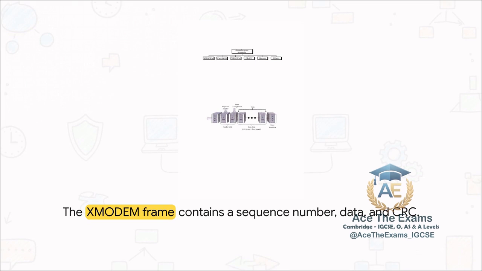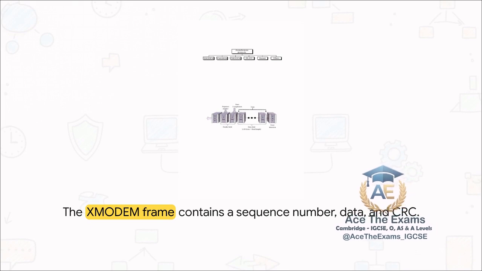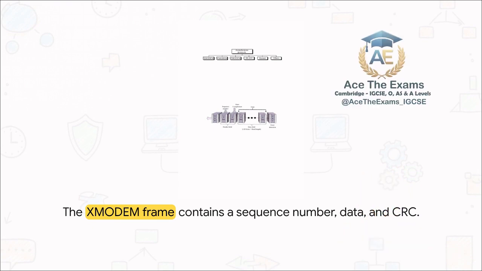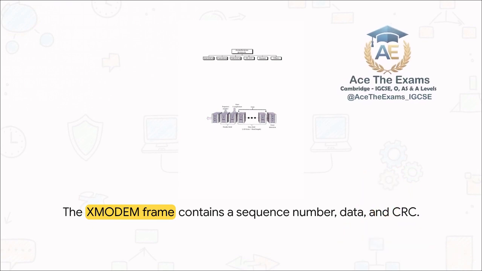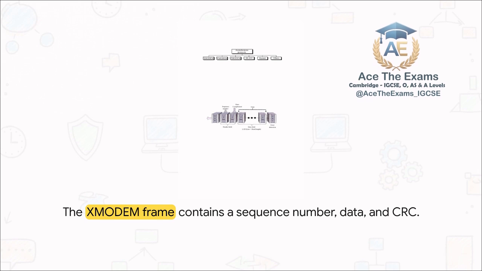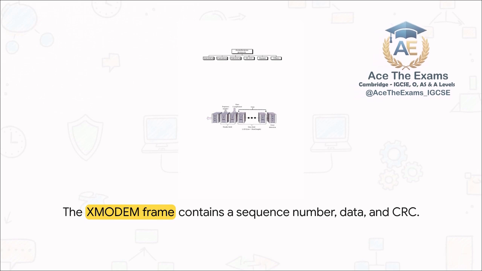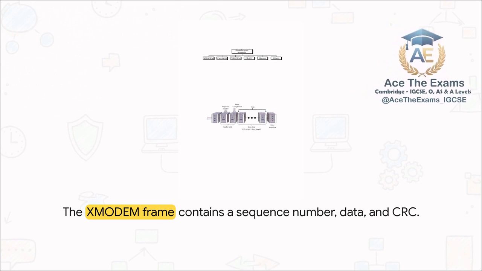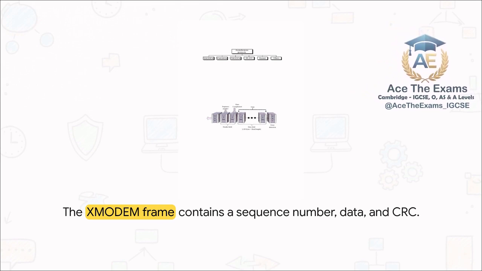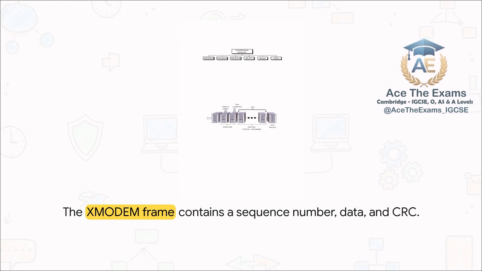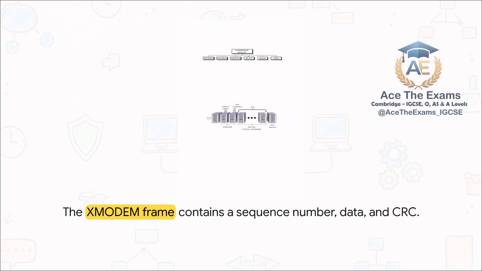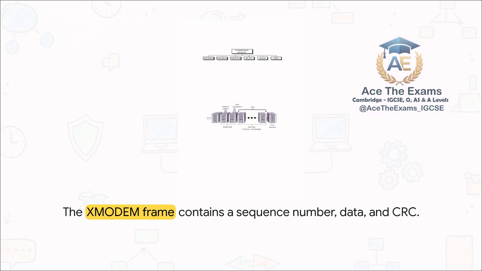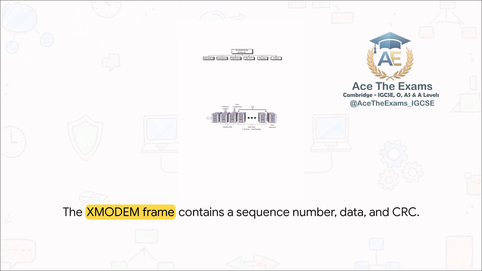To make this concrete, let's look at a classic asynchronous example, the XModem frame. You can clearly see all our traffic rules right here in action. It kicks off with a start of heading control character. Then, look at this. We have our sequence numbers, which we know are absolutely vital for sliding windows to prevent duplicate frames. After that is our fixed 128-byte data payload. And finally, holding up the rear, a dedicated CRC error checking tail to satisfy our error control needs.